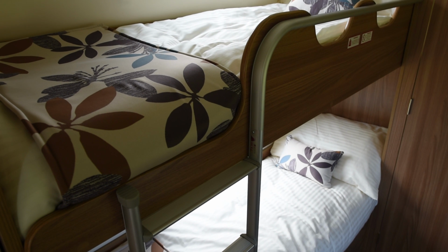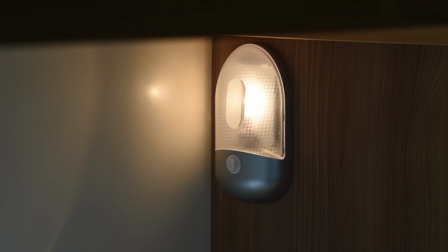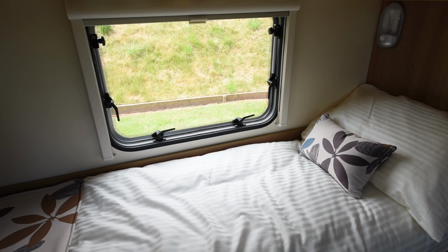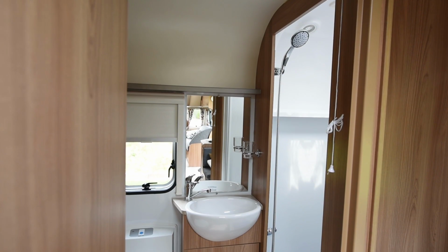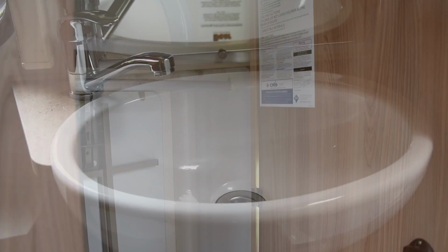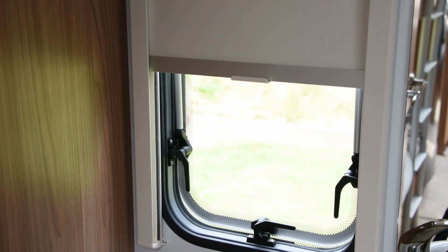The bunks are designed for kids, but they're certainly not being short-changed. Unlike many vans of this type, the bunks are fully inside the room, rather than tucked away alongside the washroom. Each one gets a reading light, and the lower one has a really big window to avoid it feeling like a cave. If you've got a guest, this dinette converts into a single bunk, and if that's not enough, you can specify an optional 6-berth as a bunk that folds out above it. There's a good family bathroom too, with a big shower, a large sink and a wardrobe with built-in laundry basket. It's just a shame that the window is clear, so you'll have to pull down the blind for some privacy.